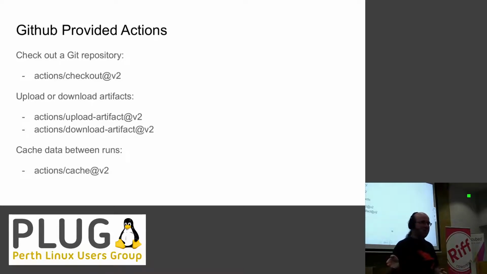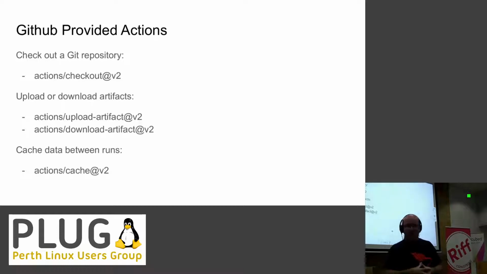You can either use those just so that they're available for you to download from the web when the job is finished, or alternatively, you can combine this with the download artifact action to move files from one job to another. Because again, each of your jobs are running on independent virtual machines, you can't just leave something in the file system and expect it to be available to the next job.